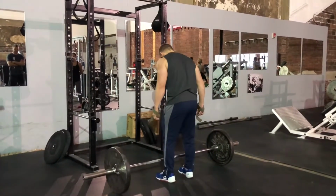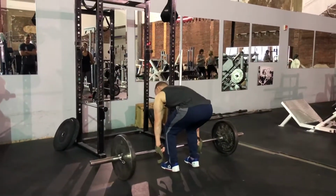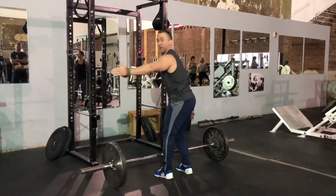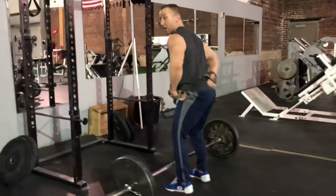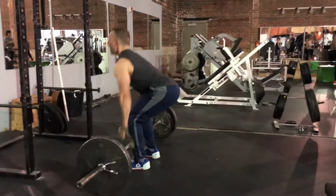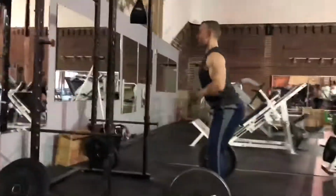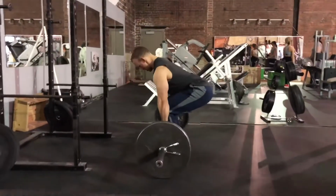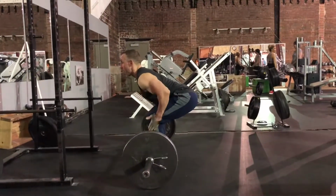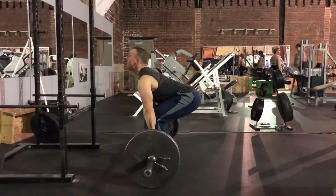So, if you're on a regular deadlift, you walk up. Grab right outside your shins, make sure that butt is low, arch your back. You see from the side, can you move the camera this way? You'll see that my hips are lower than my shoulders, my chest is out. I can see this in the mirror the whole time. So if you're looking straight ahead, you're going to see it right here. It's never like this. It's like this. Now my elbows, my knees are inside my arms, looking straight ahead. I'm not looking up, I'm not looking down.